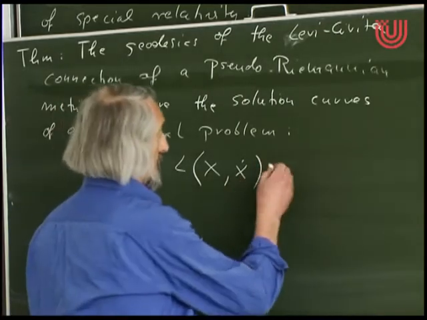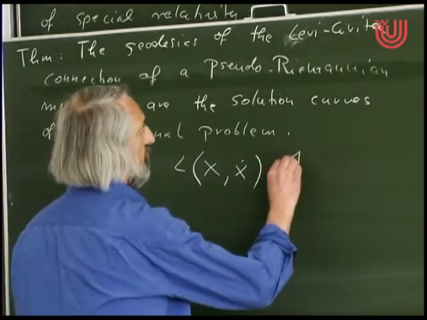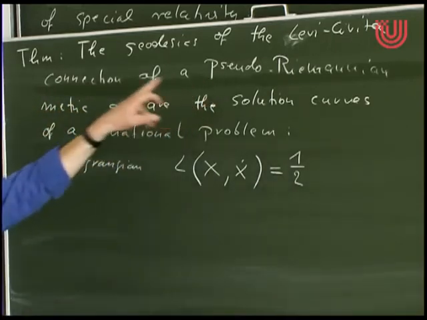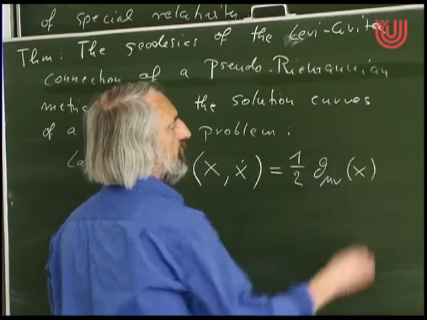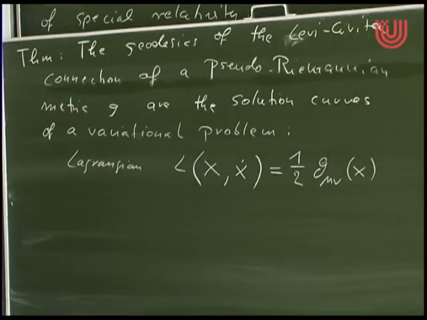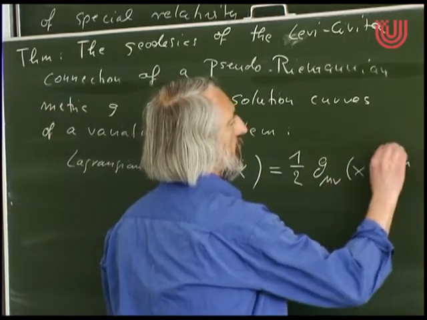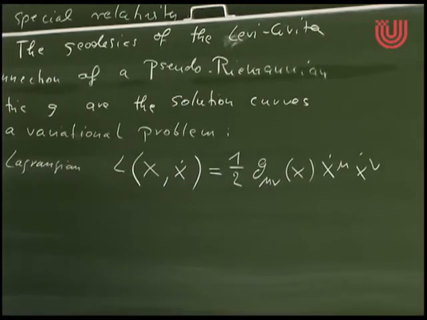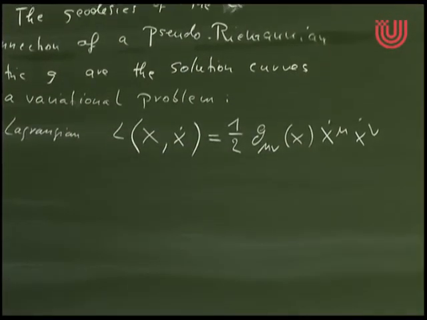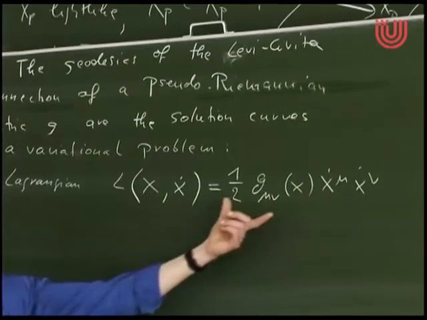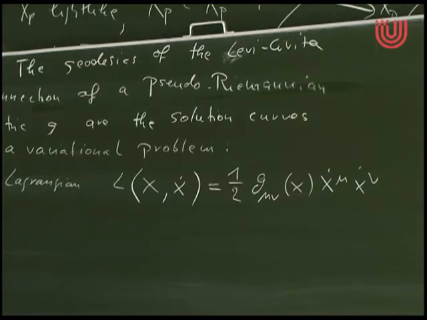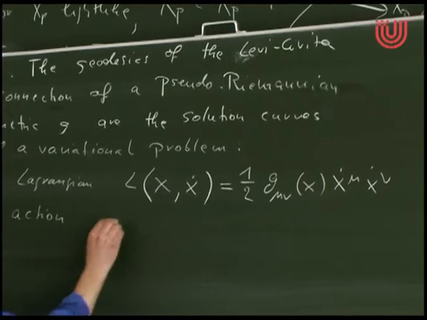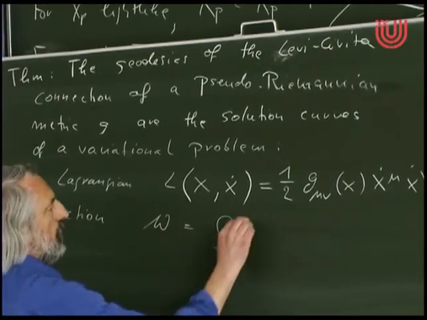And for this variational problem, I consider the following Lagrangian. I have a pseudo-Riemannian metric, G. So I have in local coordinates these things which depend on the x. And I can then do x mu dot, x nu dot. That's a well-defined function if I have a metric. Yeah? The g mu nu's depend on x, and then I take this quadratic form in the velocities. And the action is, as usual, the integral over L.